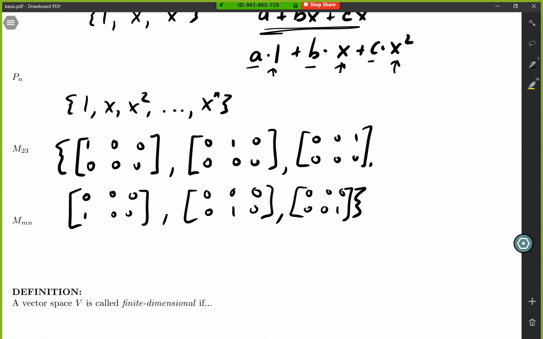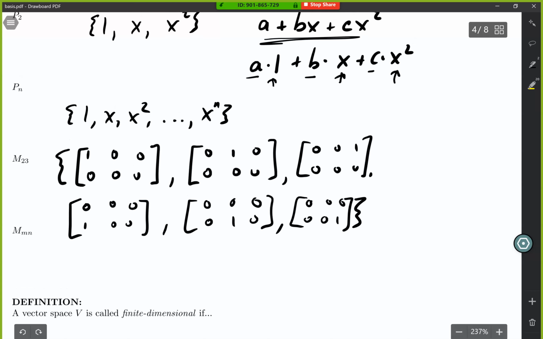One thing that you may have noticed, or maybe you haven't thought about at all, is that since we're doing the vector space for matrices under ordinary addition, and the vector space for the Rn's under ordinary addition, we're essentially doing the same operations. Notice I can think of these as vectors in R6, right? If I just wrote them out all the way across rather than one row and then the next. So notice that this looks a lot like what we would have had for a standard basis for R6.